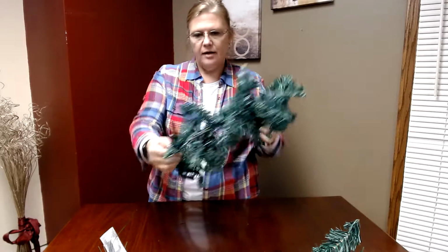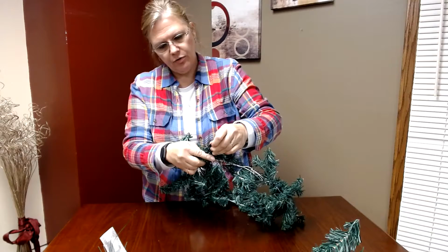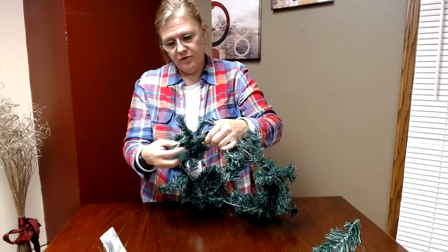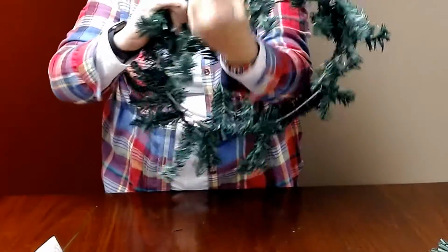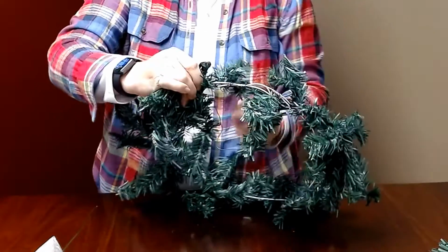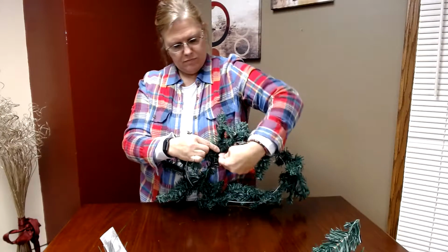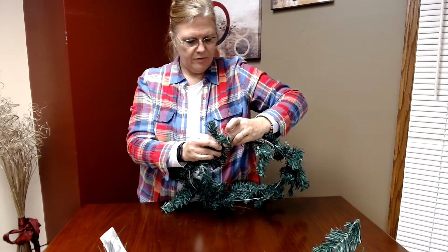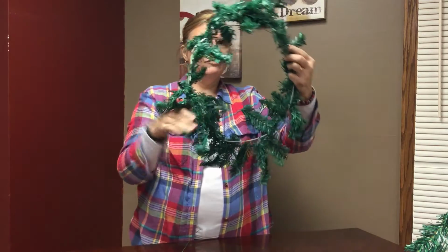Once I get it done, I just take the two ends that overlap. And this particular one has some tape that's covering the wire, so I'm not going to get rid of it, but I am going to try to conceal it with the different bows. Once I have that, this wire that I started with is ready to go, and all I'm doing is nice and snugly wrapping it around the green and the clothes hanger. And then once I'm close to done, I'm going to just sort of scoot it into an area that seems stable but invisible.